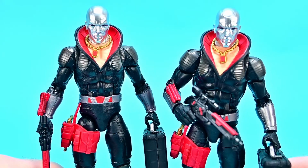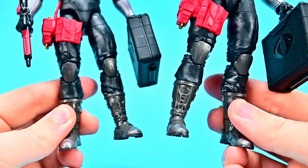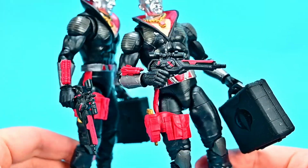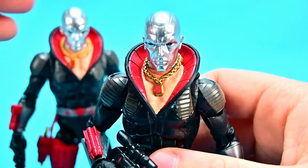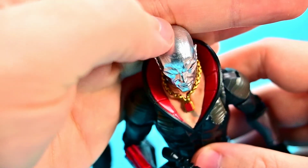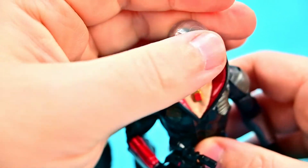And then we got Destro, which is pretty much going to be like the Snake Eyes, where there's barely any difference at all. From what I can see here, there is no real difference at all. Everything else looks exactly the same. They didn't really change anything at all. There is one minor difference that without me pointing out to you, you probably wouldn't even see it unless you already knew about it. And that little difference is from the original release. If you can see here up on his head, he has this little circle design there, which I assume is a part of the molding or the making of the head, and that's why it's there.